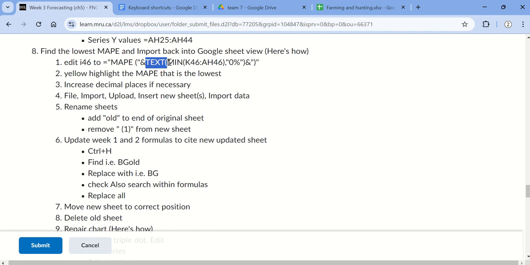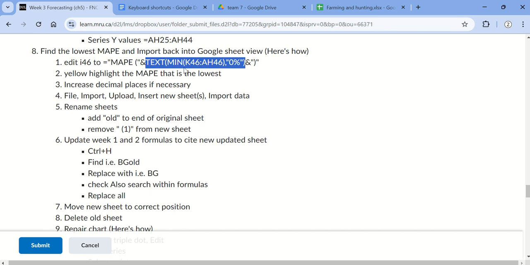It's part of what the text function needs. It needs to know what the format is, which is a number. Notice that there's no percentages, 0 points, anything, and a percent symbol. So that's the number format. And the text function needs that number format in quotations. So this is the text format.